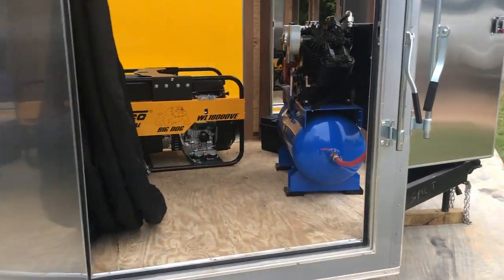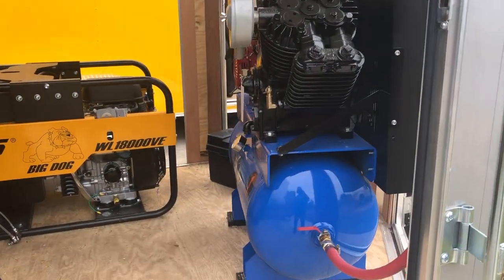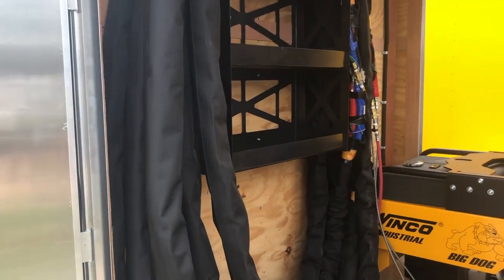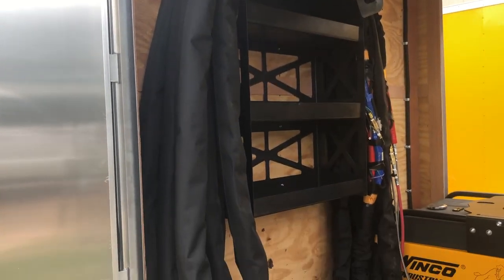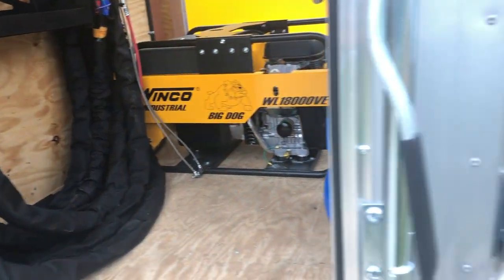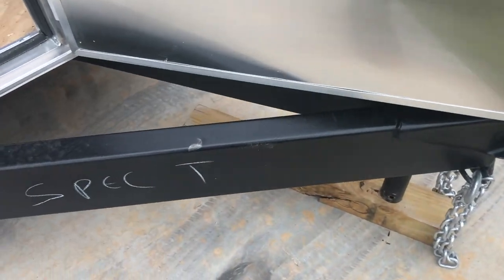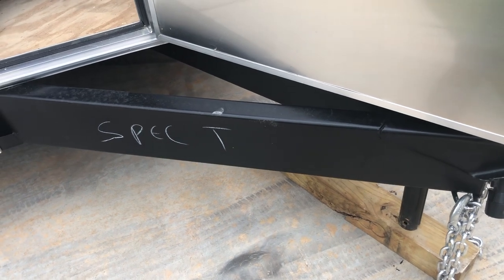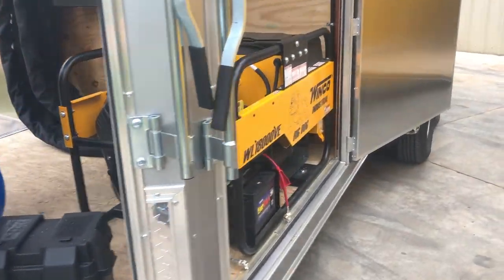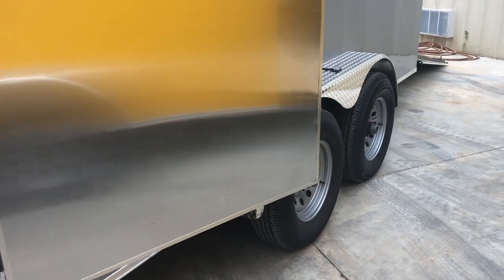Getting back around to the front, you'll see the little side door and the 48-inch door here. Again, a 35 CFM compressor and Big Dog generator. This hose rack is our more expensive one — about $650, much larger frame. Comparing this to the 16-footer, these are also 10,400 GVW tandem axle with brakes. Here's your silver one with diamond plate.